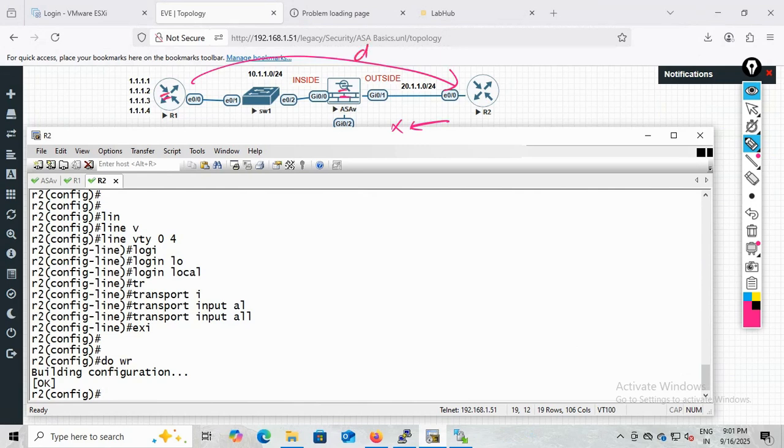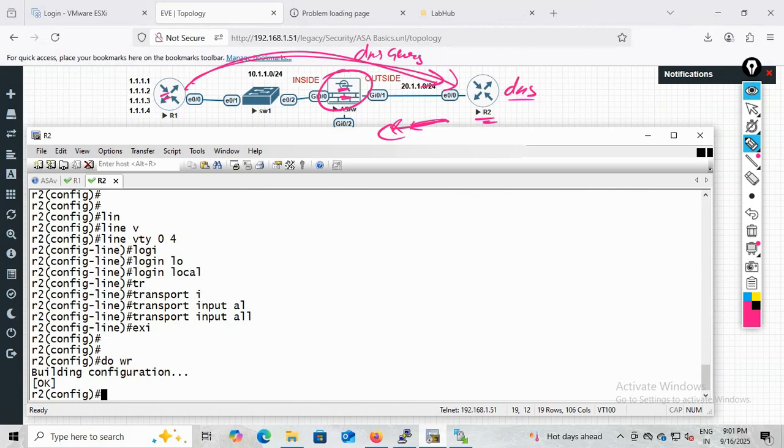This R1 will send a DNS query to the DNS server. So who is the DNS server? R2. But I don't want R2 to give the reply. Why? Because if R2 gives the reply, my entry will be deleted as soon as possible. So I can't even see the entry for UDP traffic. But I want to show you how this firewall is inspecting UDP traffic. So it will just send and it will resolve it.